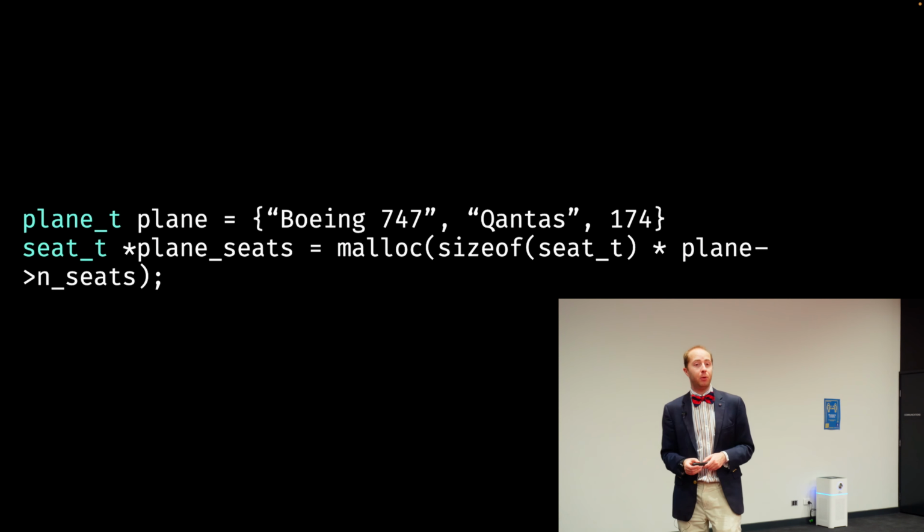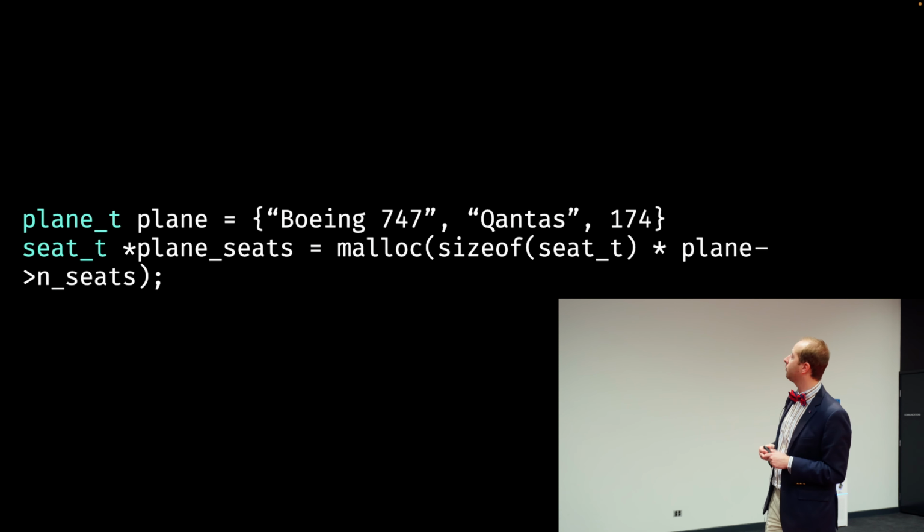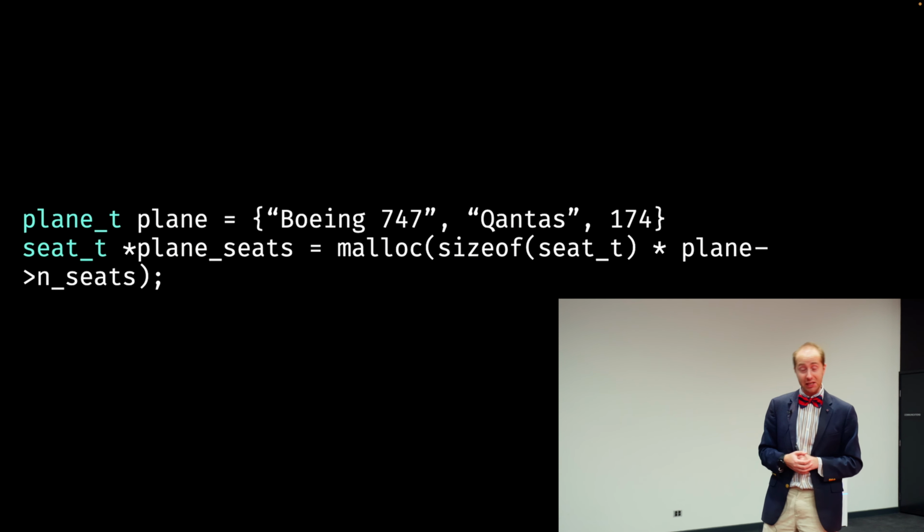Here is an example of a simple struct and mallocing space for that struct. This is going to be our Boeing 747, a Qantas Boeing 747, or that should be a 737 actually with that few seats. Unfortunately, none of them are flying anymore. I flew on one of the very last flights of the 747, made me very teary.